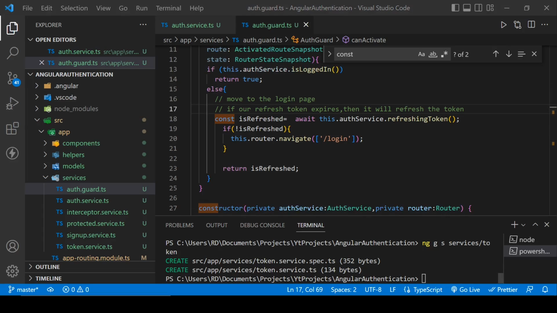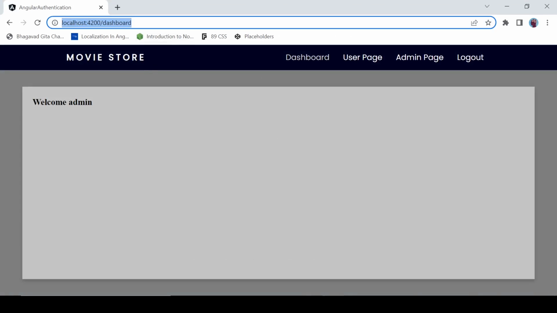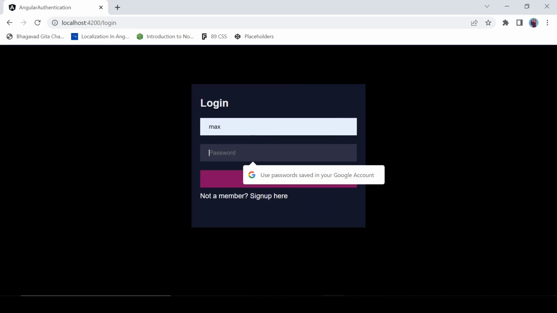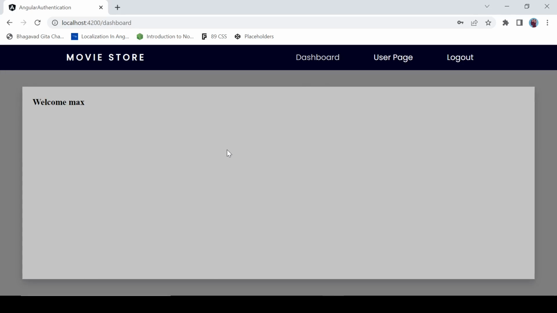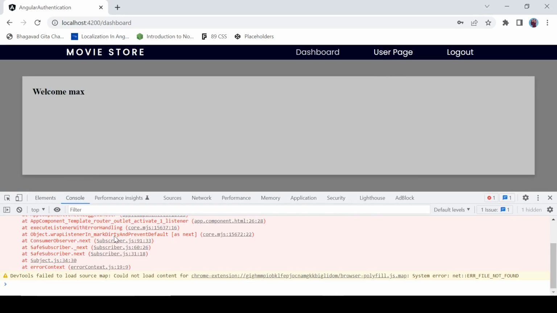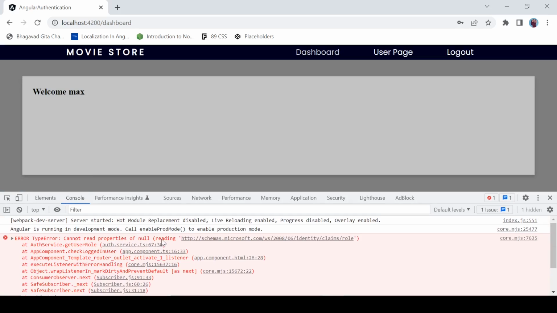Okay, and now let's check our project to see whether it is working fine or not. So till now it is working fine. So let's try to log in with max and x@123. Okay, now it's fine. Okay, cannot read properties of null.